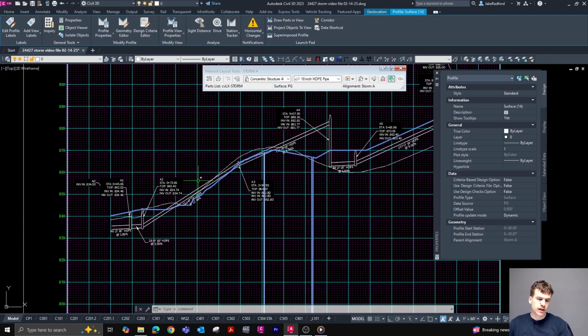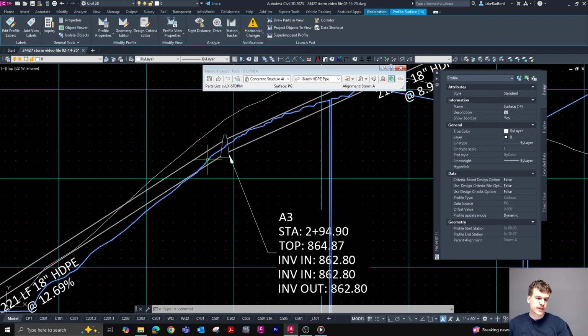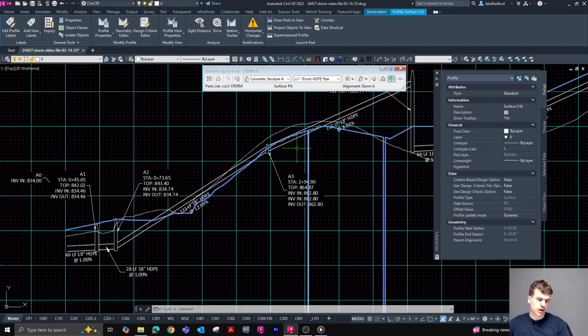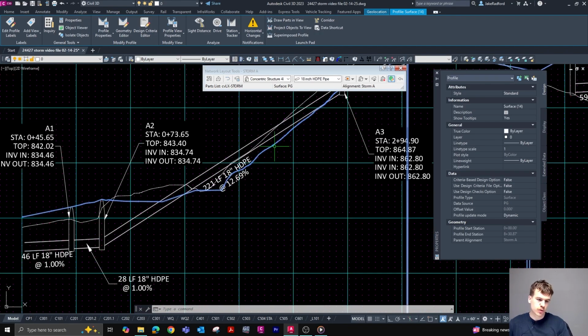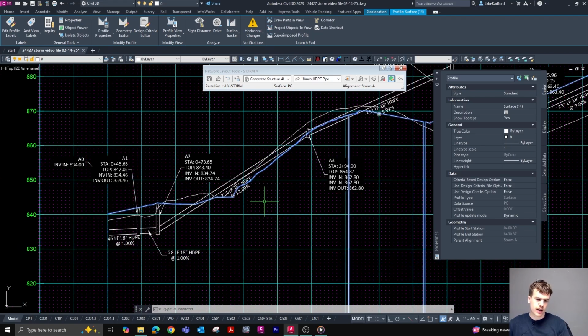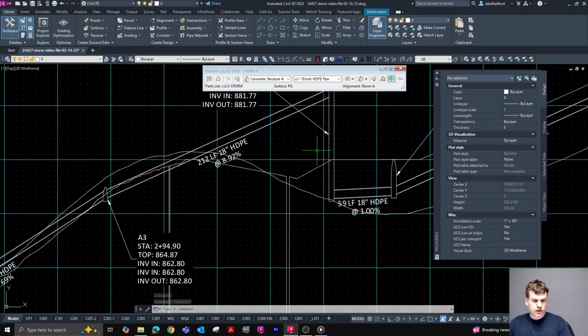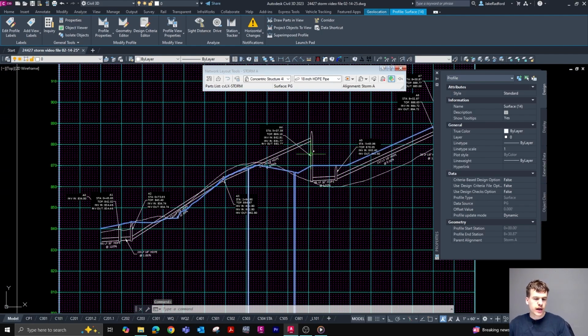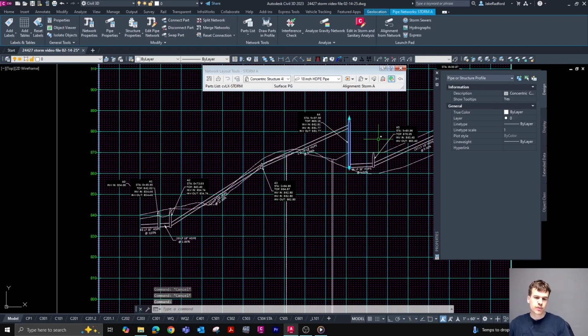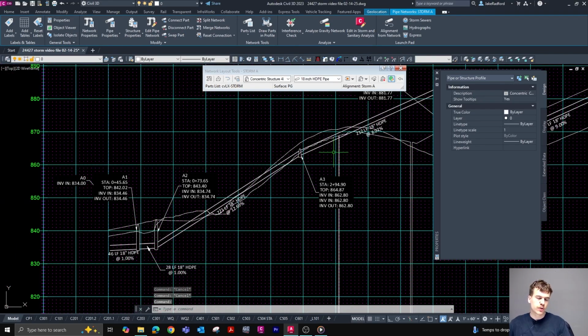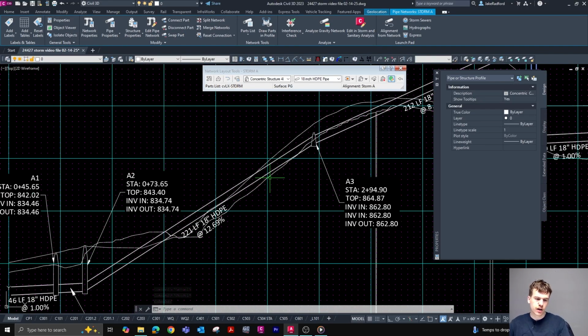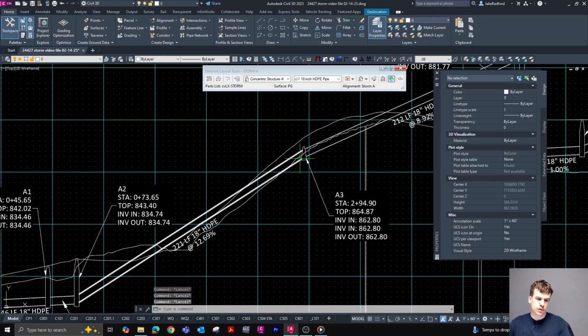So we're going to have to, again, edit these pipes in order for the pipes not to stick out of the ground. So if we zoom out and get a better picture of what's going on, this invert here is going to drop much, much lower so that it's going to be able to sort of tie in from this lower point into this structure without sticking out of the ground. So we probably won't have to add this structure here in the middle. So we're going to continue to edit our structures and pipes. So we'll go back to the upstream point, right? Because now our goal here, to keep the pipes from coming out of the ground, is we need to lower this invert here. So we'll just start with that.